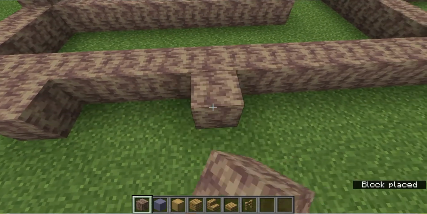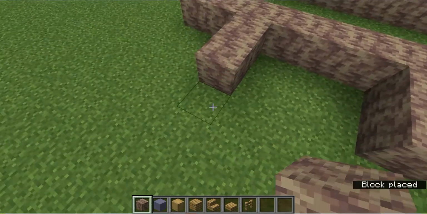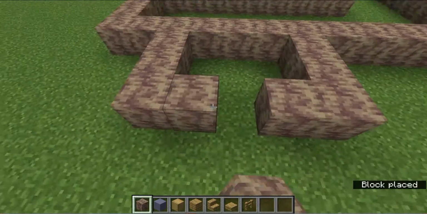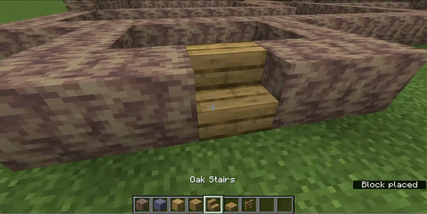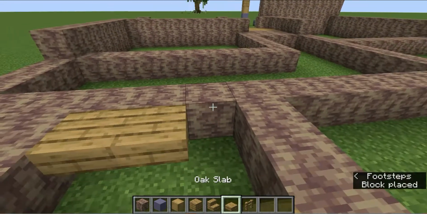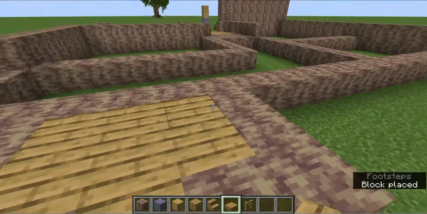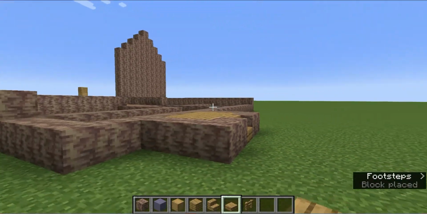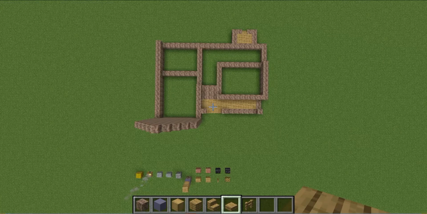And finally, the back porch. And now we have the layout that we'll be working with set.